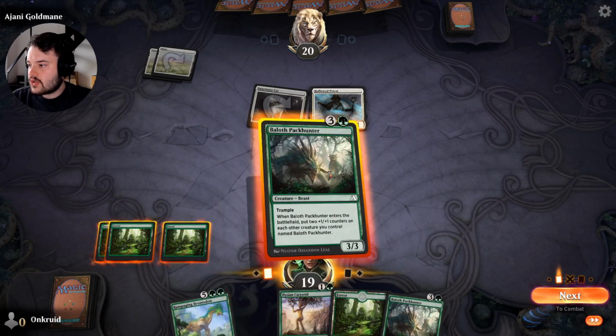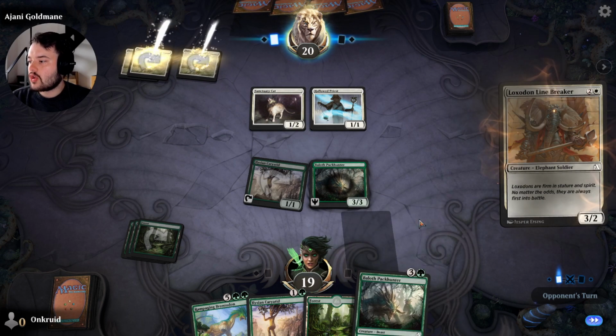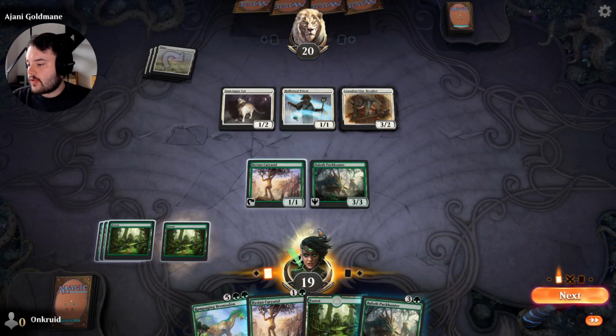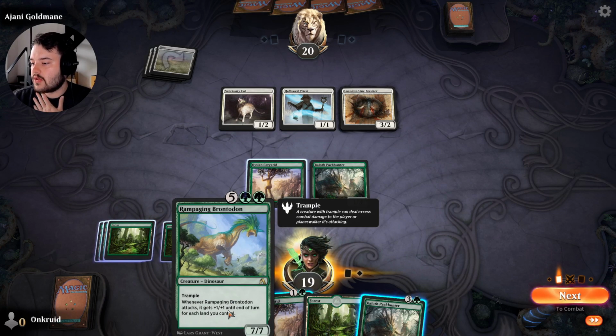Let's just get a 3/3 body on the board because I think that's gonna help us out a lot. This ability triggers when I put on the next one, so putting on another one with the same name will give this guy 2 1/1 counters. One more forest, as is to be expected. If I play this, it has summoning sickness, so we won't be able to use that mana to play this one or anything at all.